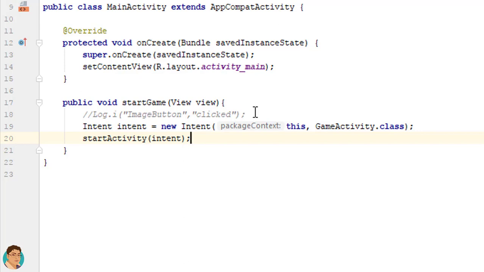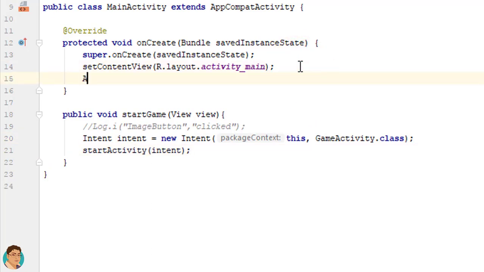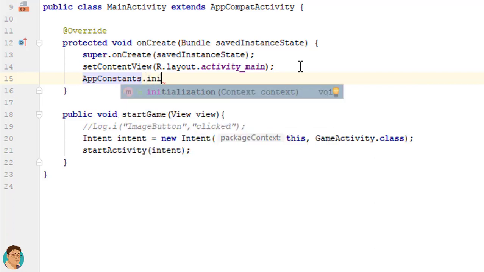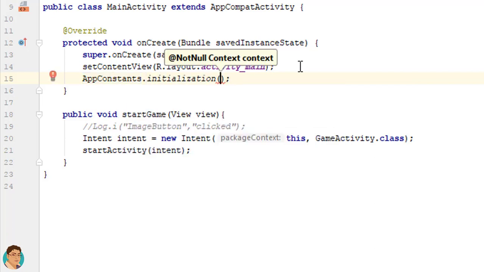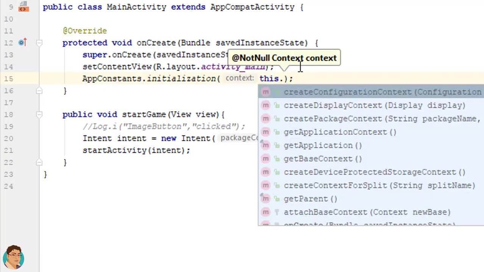We also need to call the initialization method of AppConstants from MainActivity and pass the application context. After setContentView, write AppConstants.initialization(this.getApplicationContext).